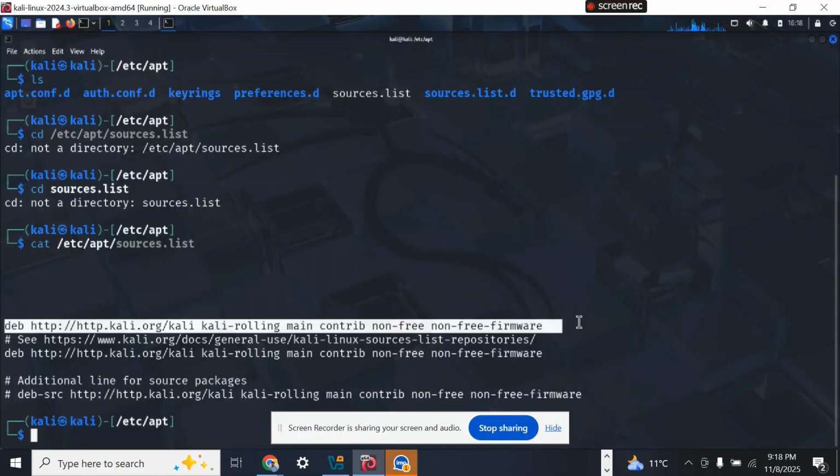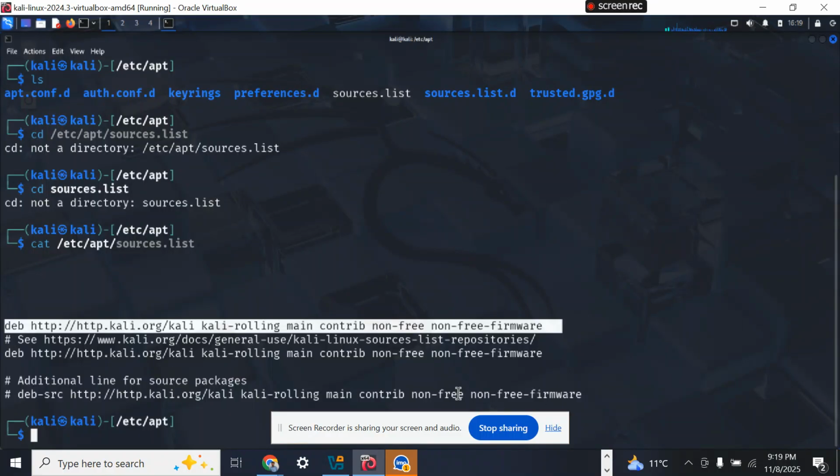So this way you can execute whichever repositories you want to work with on your Linux. You have to execute them first, and then they will be included by themselves.